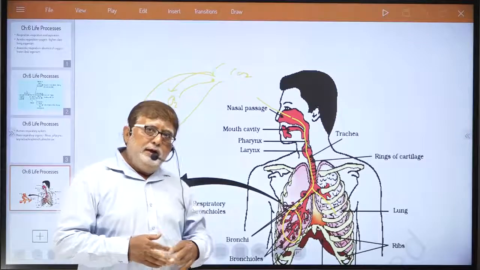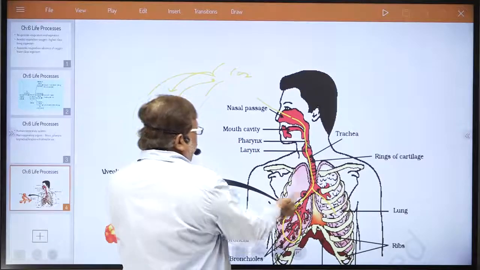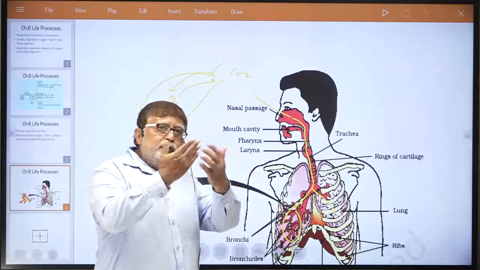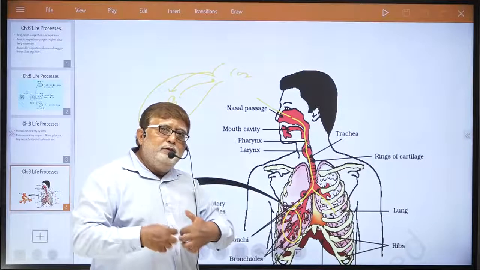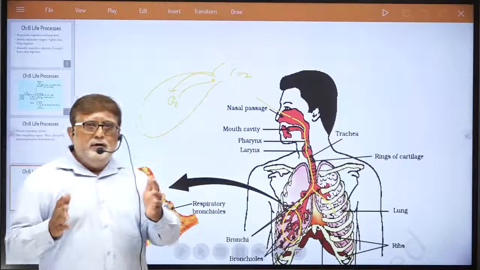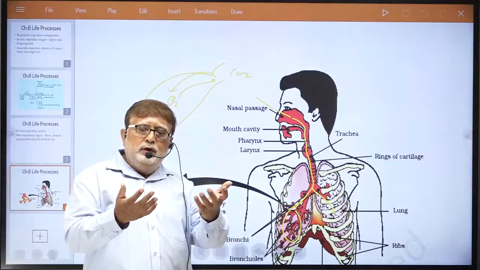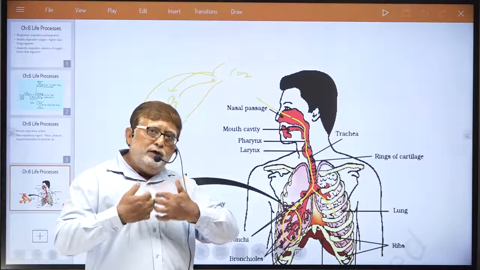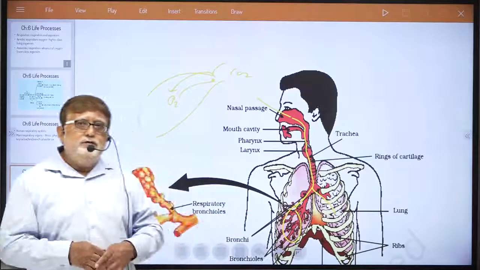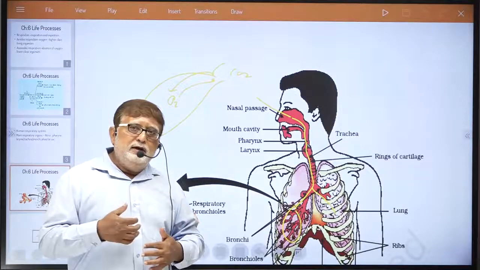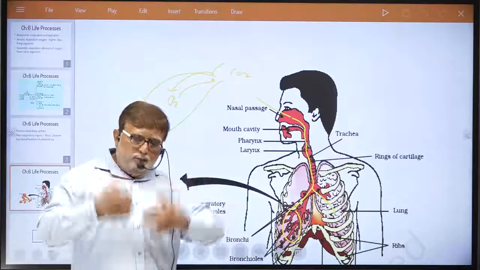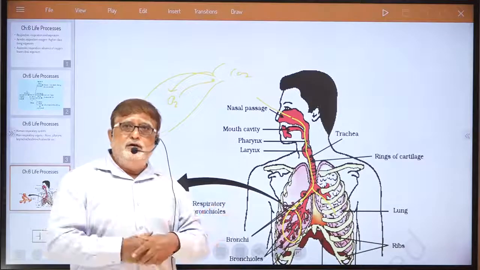You understood? And that's why, dear student, every time you inhale air and throw out CO2, understand why in pranayama, your yoga, you practice to inhale air and keep it for more time in your lungs and then throw it out. Actually, that's the process to make your alveoli more efficient to store more fresh air which enters your lungs, so that maximum fresh oxygen reaches our cells. That's the sole purpose of pranayama, dear student. It is one type of breathing mechanism which ensures maximum oxygen reaches each and every cell of your body.